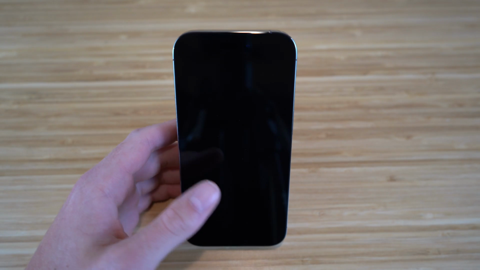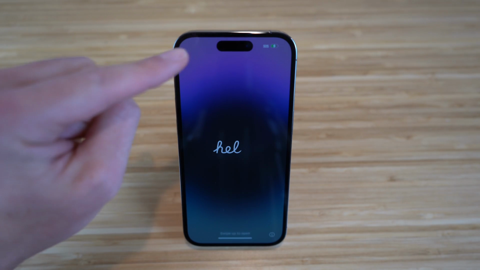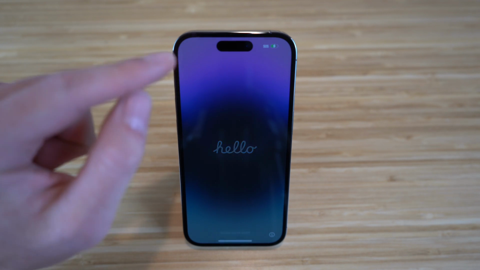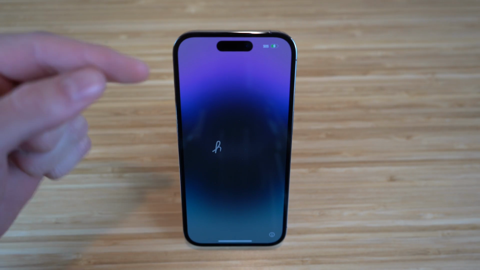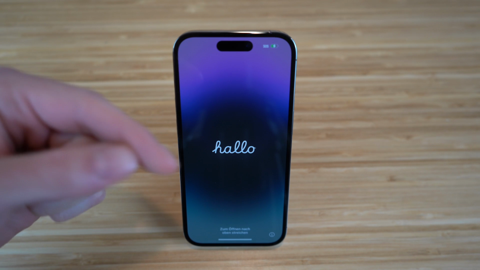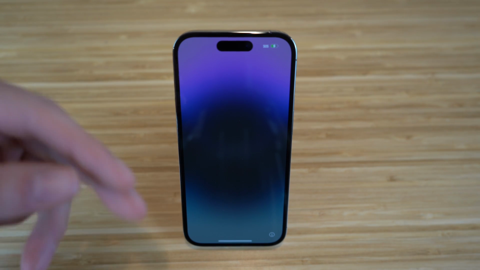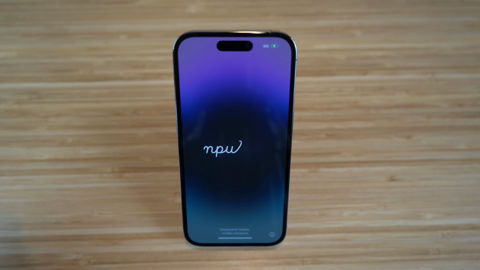The newest and biggest feature for the iPhone 14 is the addition of the dynamic island, which is located right here. Basically, this is a combination of hardware and software that will bubble up when you receive notifications, phone calls, listen to music, and so much more. I'm going to be diving into tons of details about the dynamic island and what it has to offer, so stick around and I'll show you all what the dynamic island is about later on in this video.